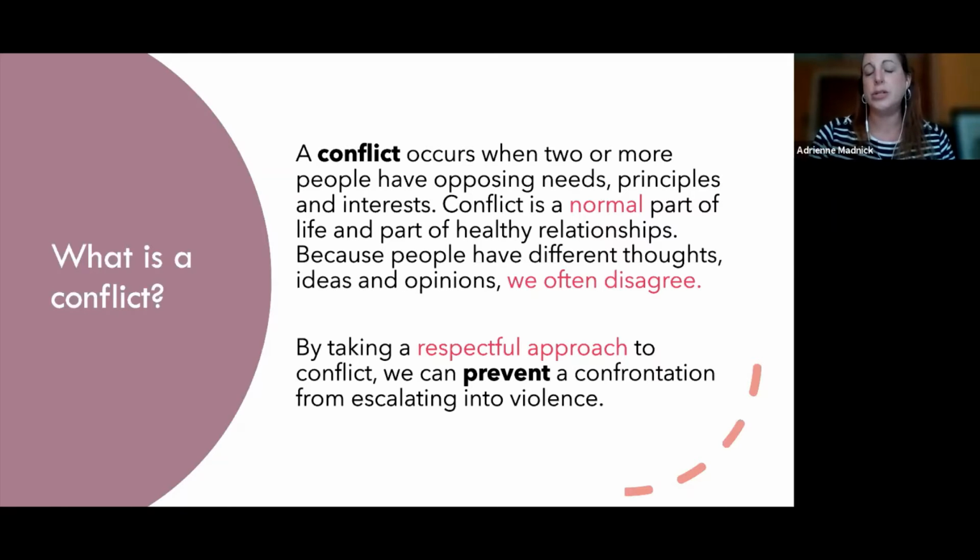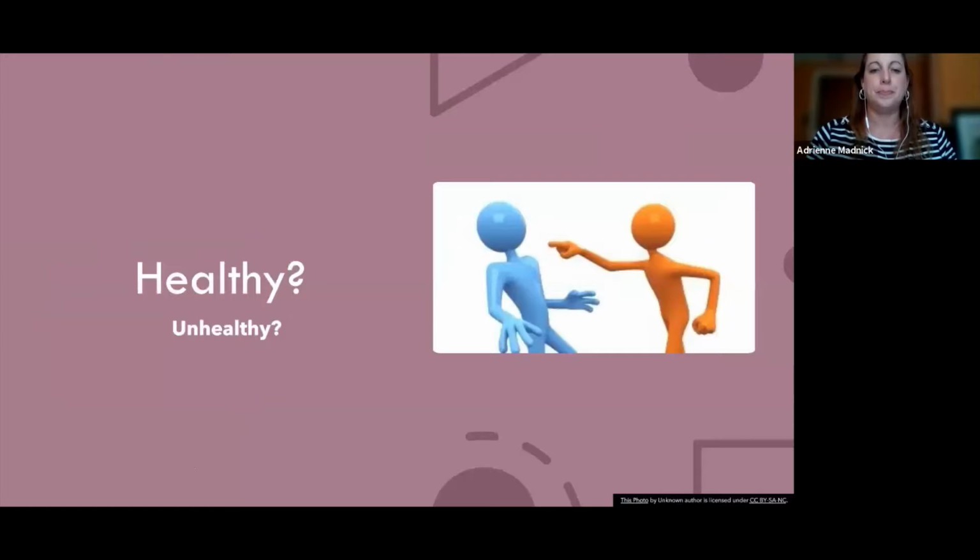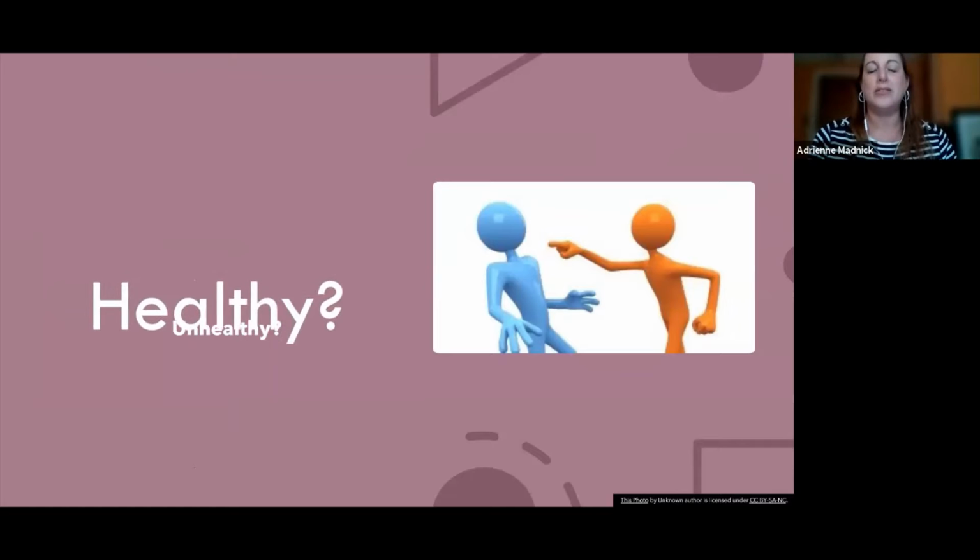So what I'm going to ask you to do is have your pen and paper handy, because I'm going to ask you to write down some of the ways that we deal with conflict. I believe there are 6 ways. So healthy or unhealthy, different ways of dealing with conflict. Remember we talked about relationships and how sometimes they're healthy or unhealthy. Same with conflict.